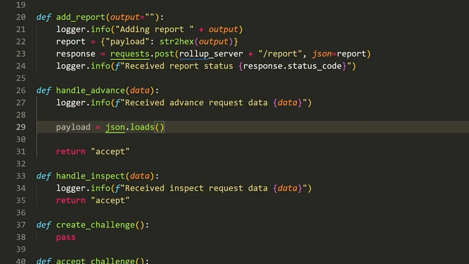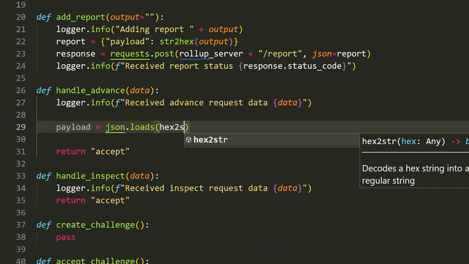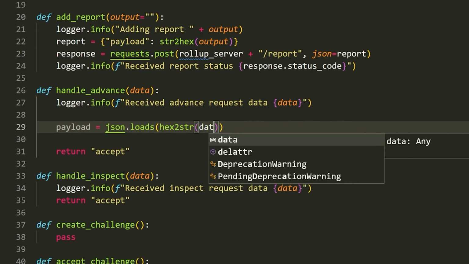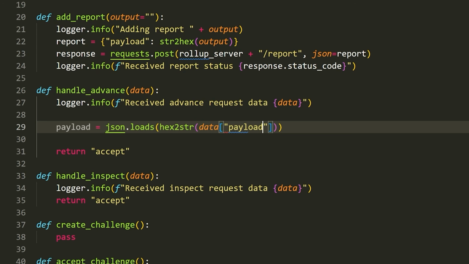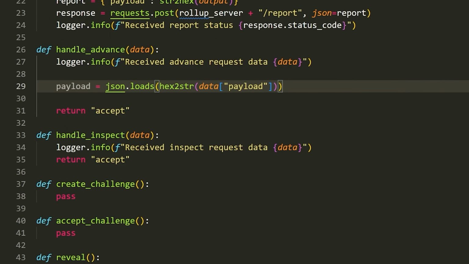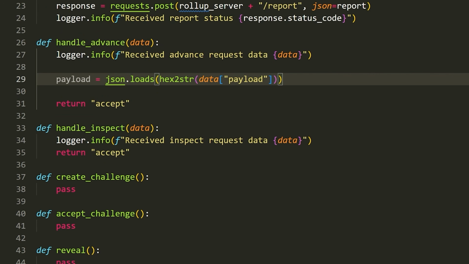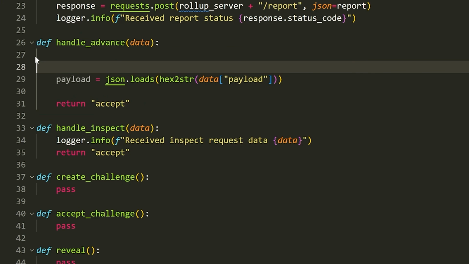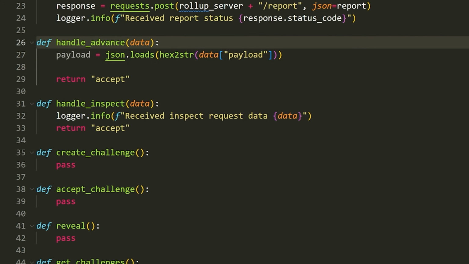This stands for load string. Then we're going to take the hexadecimal data and we're going to convert this to a string. Now again, I know a little bit confusing. Bear with me here. And in fact, I'm going to delete this because this is not going to be helpful to us right now. I'm saying payload is equal to json.loads. Now, the data that's inside of the payload, which is what we're actually sending to the backend, is going to be hexadecimal.